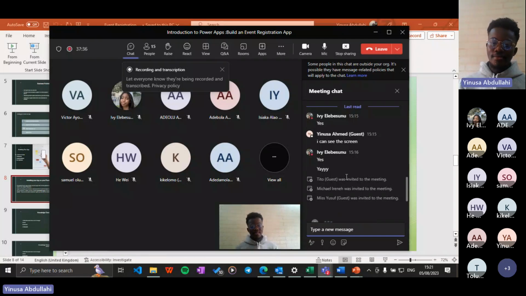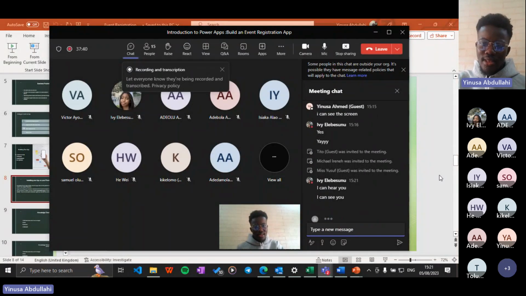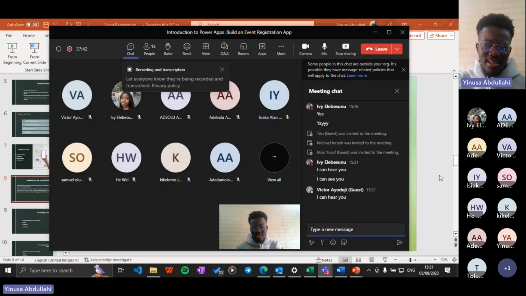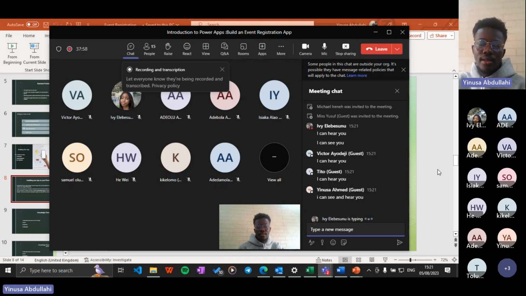Okay, I've seen someone typing. Everybody else can also indicate in the chat. Or is there an issue? Everybody that's in the chat, all of us, we can indicate in the chat. Tell me where you're joining from. I would like to hear from you. Tell me as you're following along, have you created your developer account? Just indicate in the chat and let's get started.